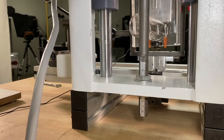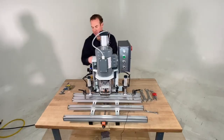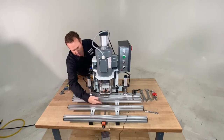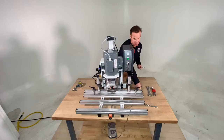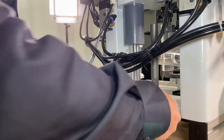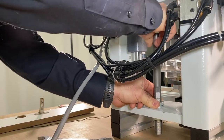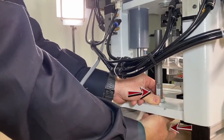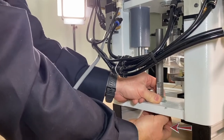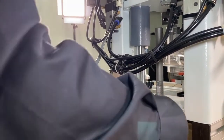The next thing that we're going to talk about is back here on the back. Now this feature in the back is going to adjust the depth of the bore on the door, and you're going to need 2 wrenches for that. One to the back, one to the bottom. The top one goes to the right, the bottom one goes to the left in order to loosen up. And there's a gauge on the bar on the back of the machine that we'll be showing you in order for you to adjust that depth properly.